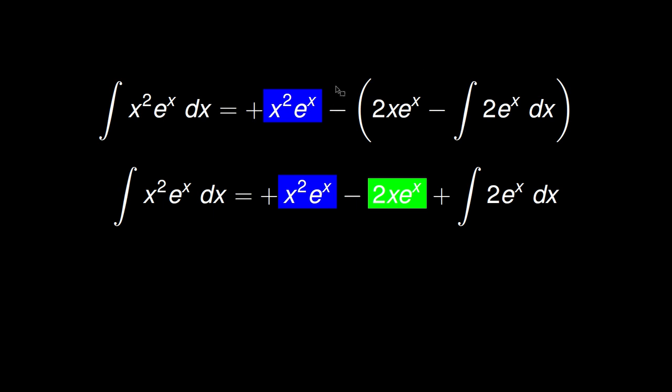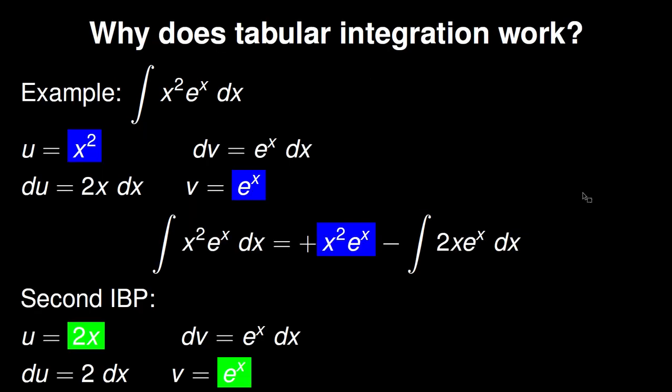So this is why the signs alternate in the tabular integration table, because you will have, starting with a plus, and then a minus, and then a minus, and then if you were to do this again, it would be minus a minus, which would turn into another minus afterwards. So that's why the terms happen to be alternating in sign, and why we're multiplying down the diagonal is because that's exactly what happens when you do u times v in the integration by parts formula.